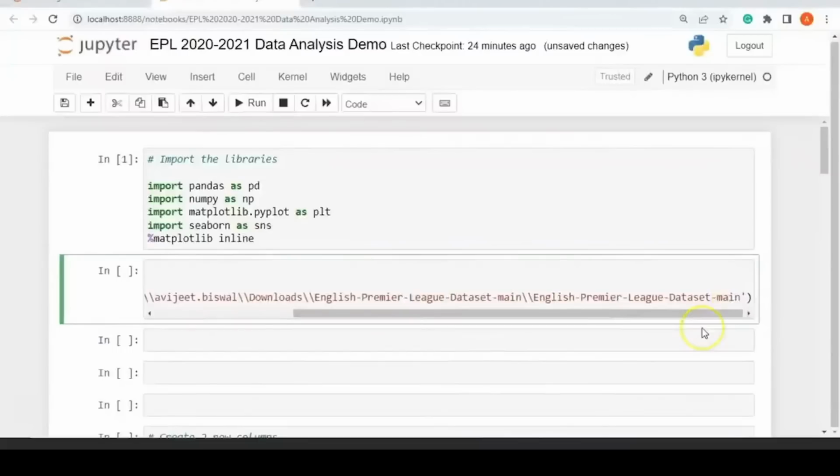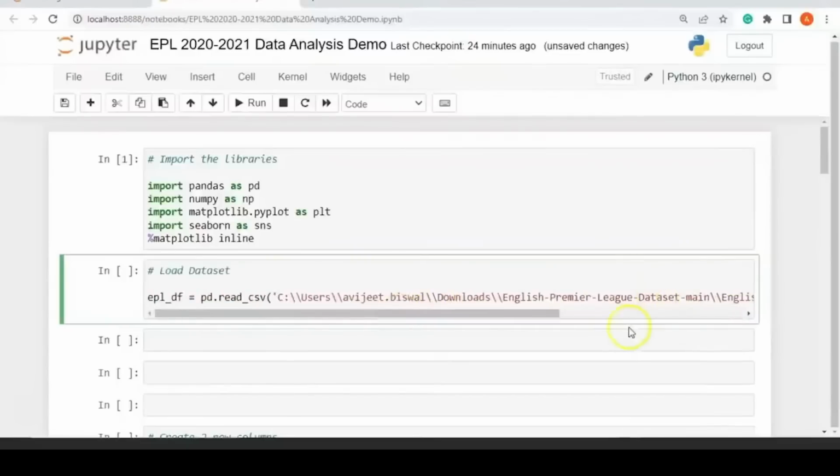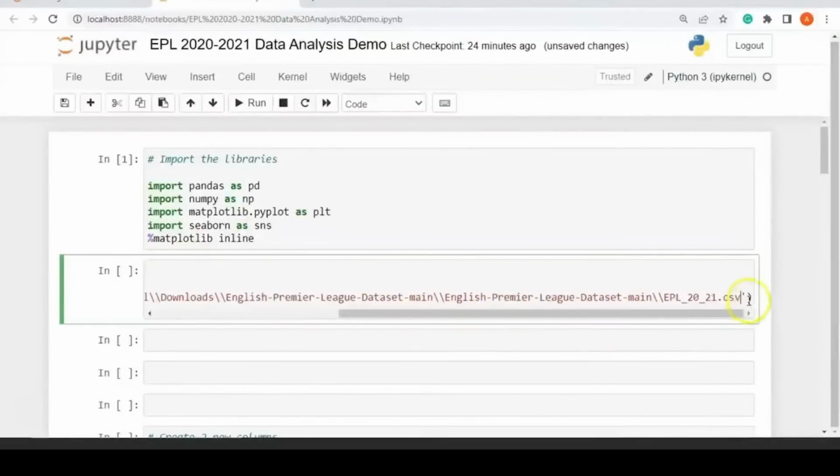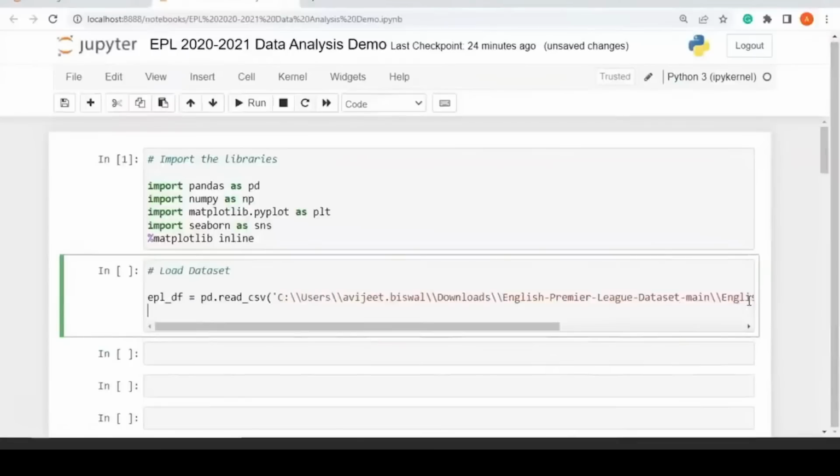Now after this, we are going to give two more backslashes, and we are going to give the file name, which is EPL_20_21.csv.